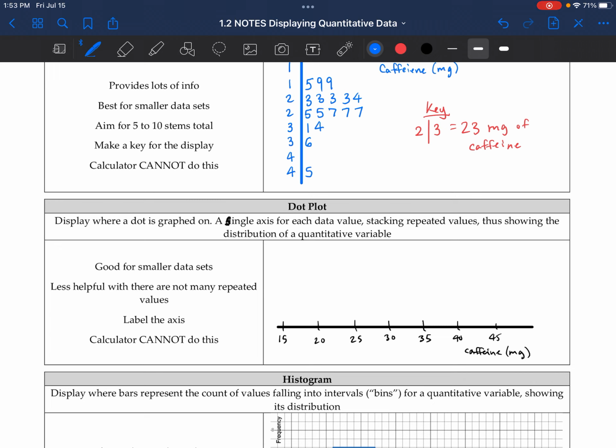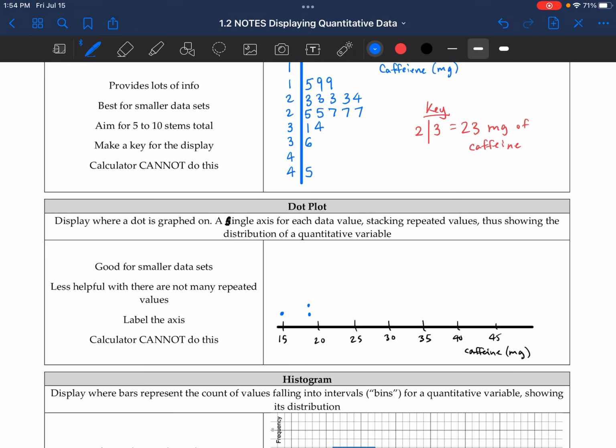And then I'm just going to put a little dot for every single data value that I have. What's nice is, if I've already made the stem plot, I can quickly make this dot plot without too much trouble. You can also use X's instead of dots; that's also totally fine. So we have one value at 15 and a couple at 19.